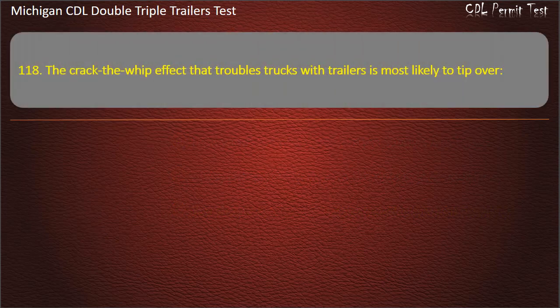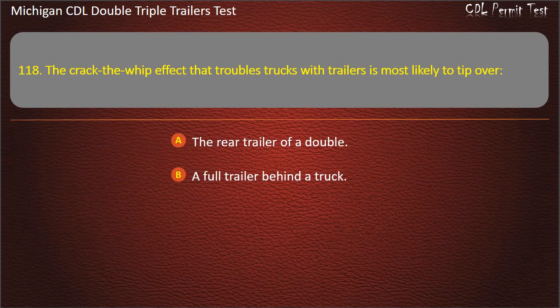Question 118. The crack the whip effect that troubles trucks with trailers is most likely to tip over the rear trailer of a double, a full trailer behind a truck, or the rear trailer of a triple. Answer. The rear trailer of a triple.